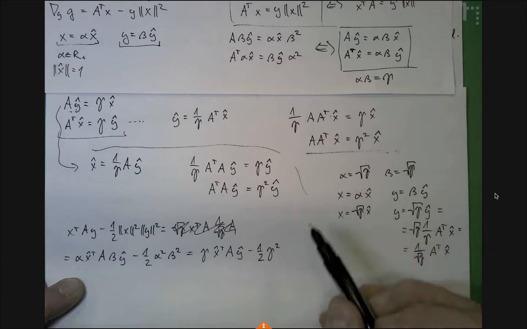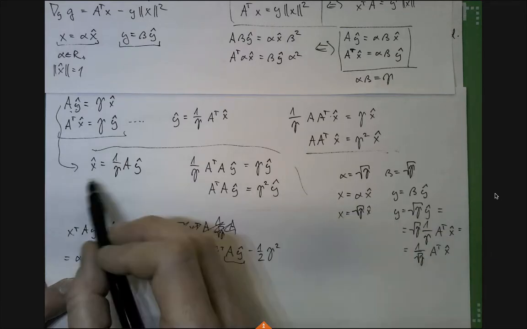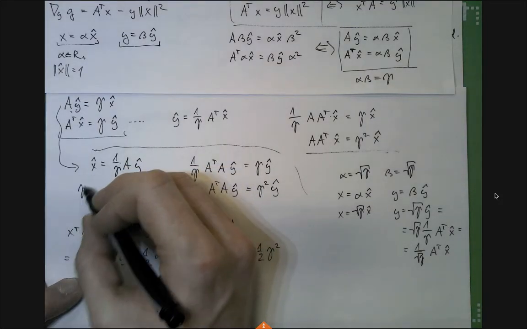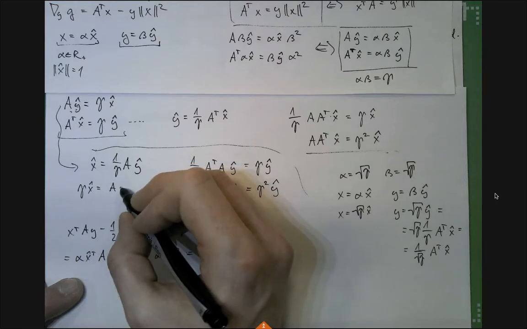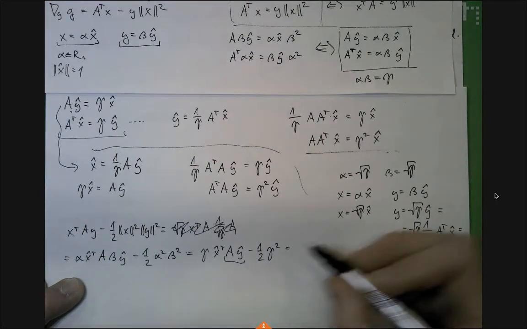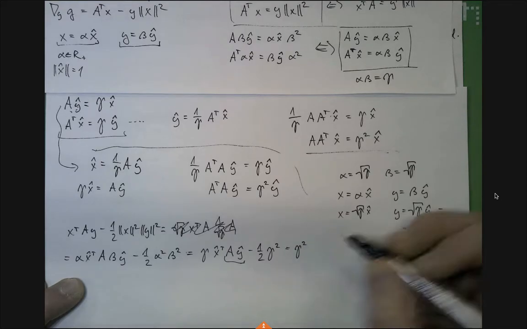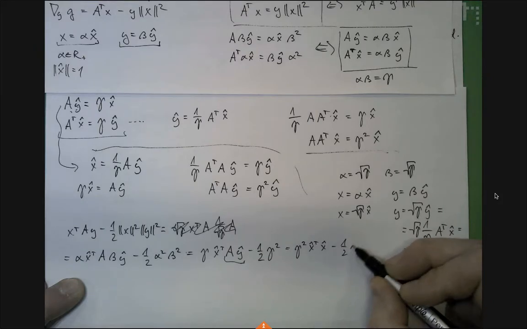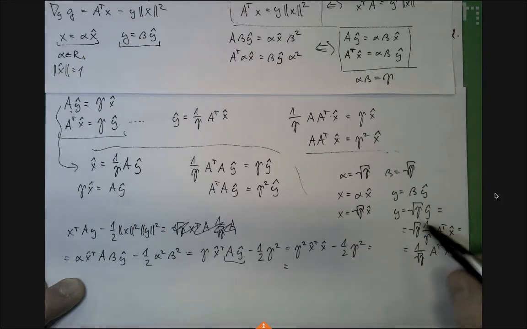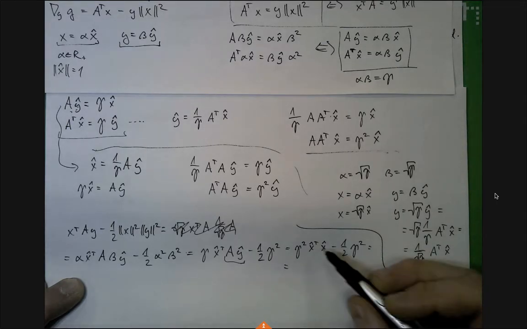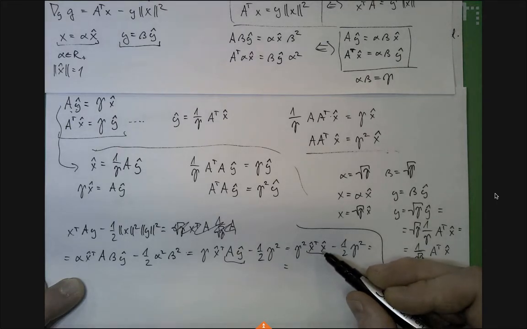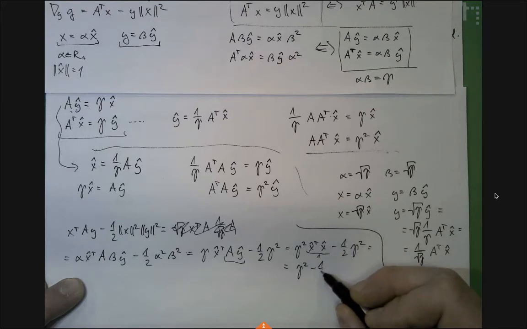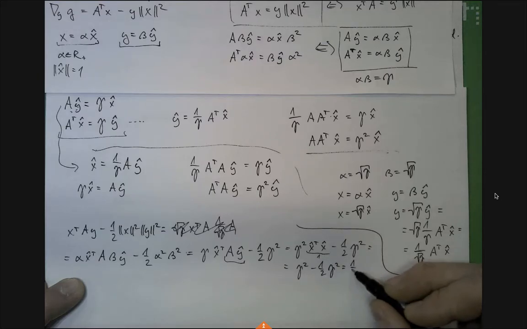Now the interesting thing is that what you can see here, y, is exactly gamma times x hat. That's what we had here. Gamma times x hat equals y. Okay. So if I use that, this is just gamma squared x hat transpose x hat minus 1/2 of gamma squared. But how much is that? Let's not confuse it with this. This is a unit vector. That's what x hat was. Okay, so this is just a gamma squared. This is just 1. This is gamma squared minus 1/2 gamma squared, which is 1/2 of gamma squared.